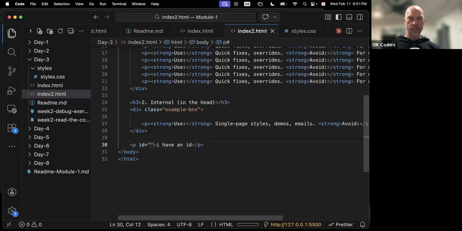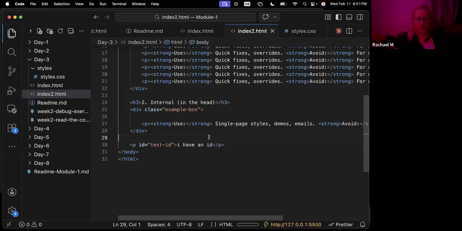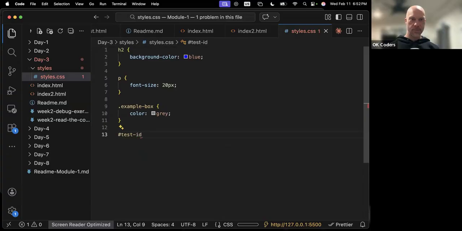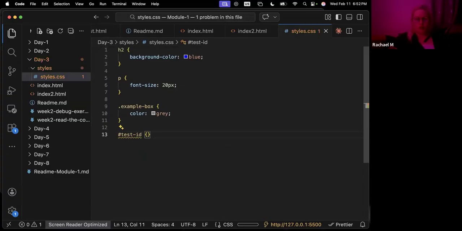We'll just say test ID. Then go to the CSS file and do a hash, test ID, open curly bracket.